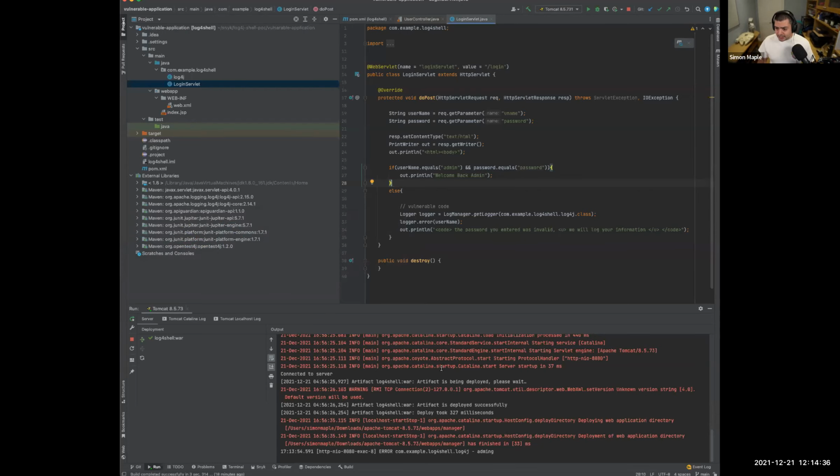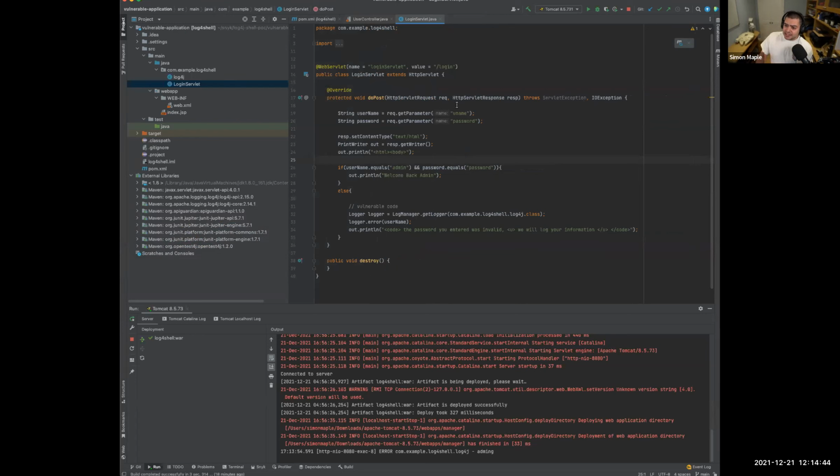So let me jump back over to the code. In the code, you can see this is a very basic application. This is just a POC application. In our servlet, we check to see if the username and password are correct. If it is correct, it just sends a response back to say, welcome back, admin. If it is incorrect, you can see here that we're using Log4J, and we just perform an error log of this message, in this case, just the username. You'll see in my log here, we're just logging admin. So this is my Log4J entry here.